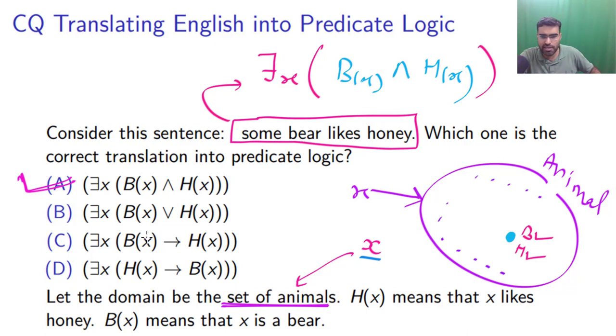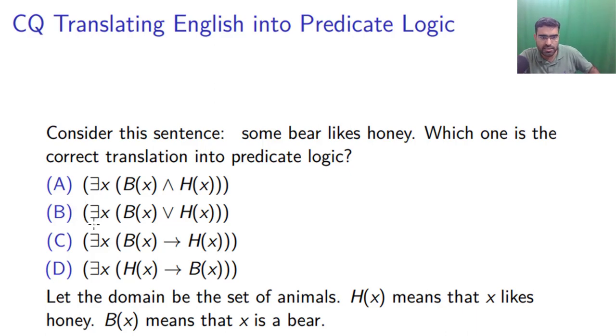Let's do the complete analysis of this question. You got the answer, that is very good. But what is the interpretation of these options? How can we translate these options into English statements? That is what we need to see. So let's see this one. What is option B saying?